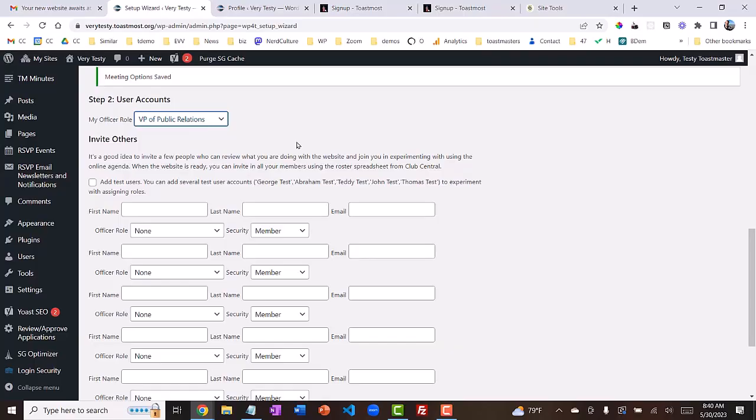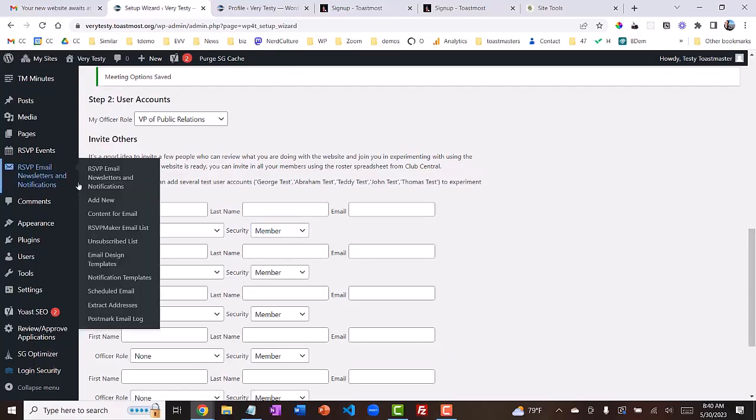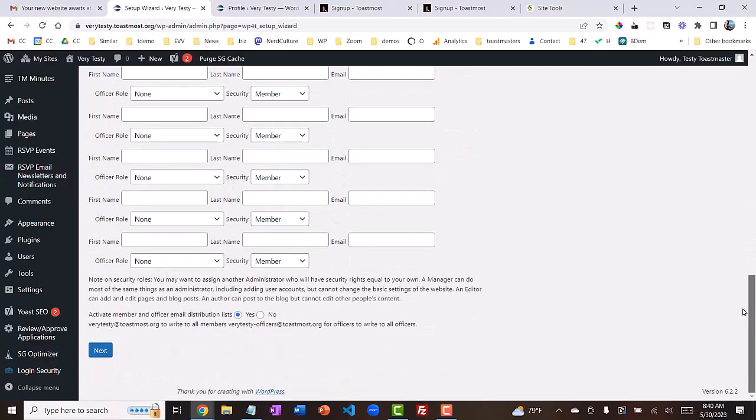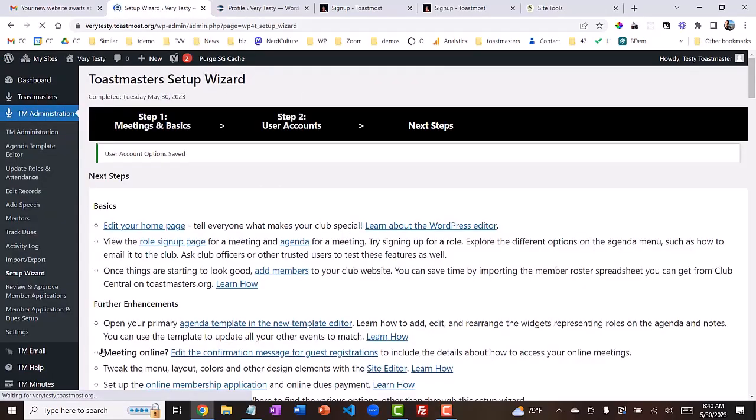But if you just want to add in a few other members to have them be able to come in and sort of help you evaluate the software, you can do that right here just by putting in their name, an email address. You can decide whether you want them just to be a regular member or whether you want them to be another administrator of the site who will have access to all the settings. So we can do that right now. There's also an option to add in some test users, which maybe I'll do just so we have some other accounts to play around with. And we can just get rid of those test users later.